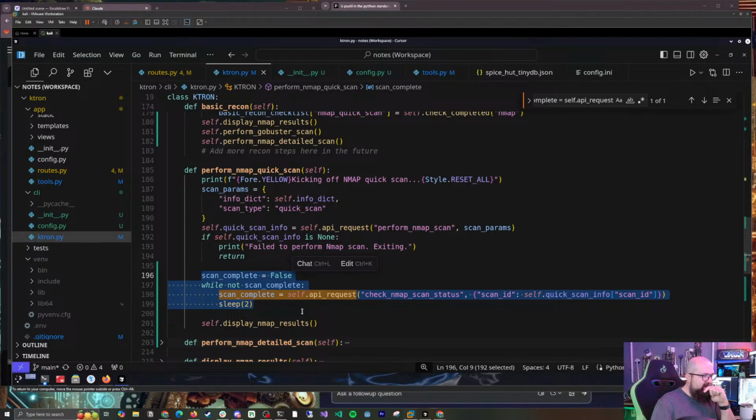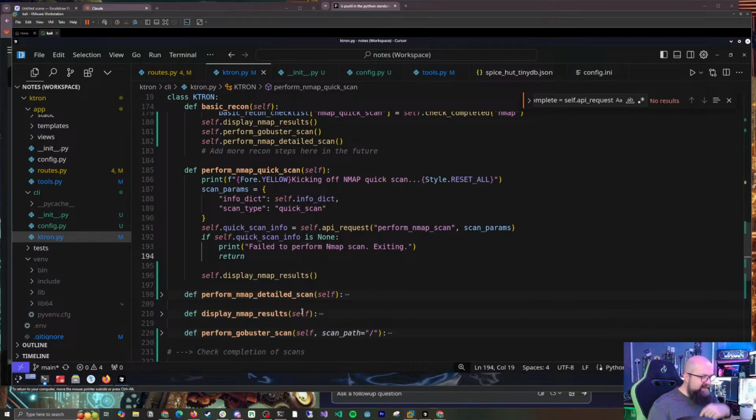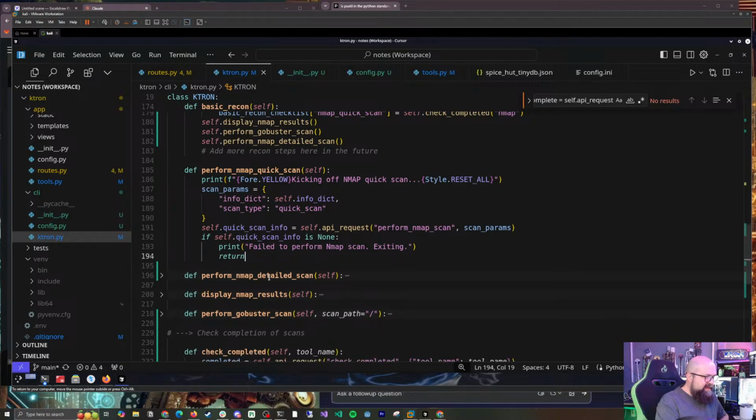Okay. I think we had thought about maybe doing this a little bit ago. Okay, I see here. So we need to take this out because we're not checking that here. And we need to take this out because we're not going to display the results here. We don't want that here anymore. We just want this function to finish. Okay? This function just needs to finish. Okay, so that's it.